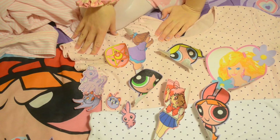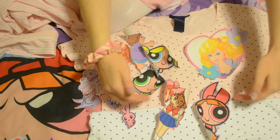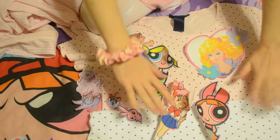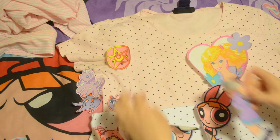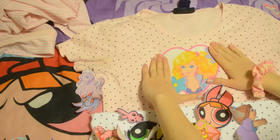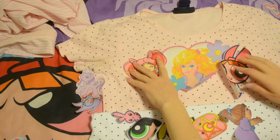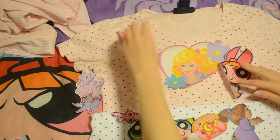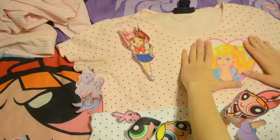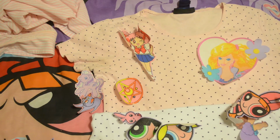So I tried the shirt on and kind of held some of them up and determined I didn't want them any further down than about here, just because then they'd be on my stomach. So I put this white one here to remind me not to put them down there. So right now the main question is, do I want this Barbie kind of centered in the middle here, and then I can build around it and kind of have things go up here, or I can have Barbie on the side. So I'm really just gonna play with it for a while.